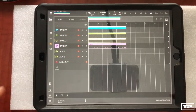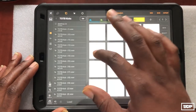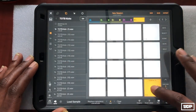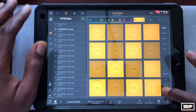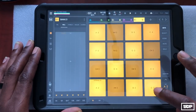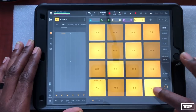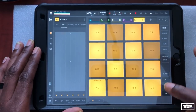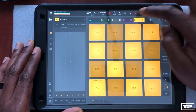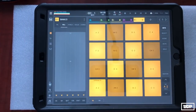Now, of course, just for the hell of it, I'm gonna go ahead and put a kick in here as well. So let me add another one in here. Let me just add like a nice little kick in here. I think that'll sound good. All right. See how that sounds. Sounds good. Let's add that in there. Sounds good. I was about to add a roll to it, which I might still do, but this is a tutorial, so I'm not going to do too much.